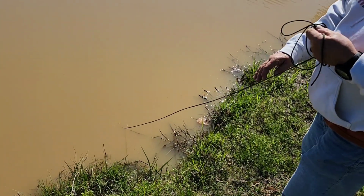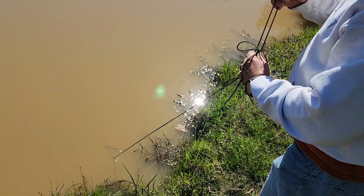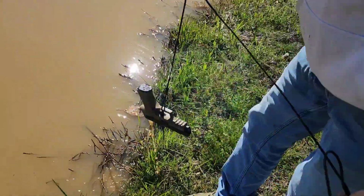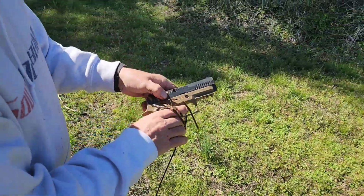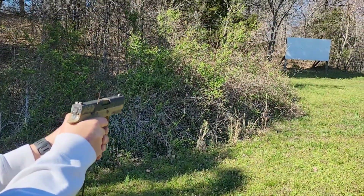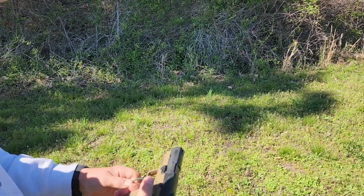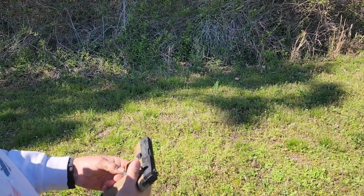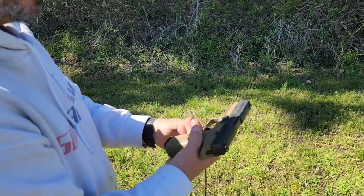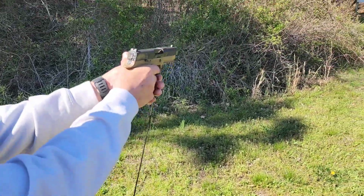The Glock was a little sticky. The trigger was a little tough, but... All right. Go ahead and rack this one. Oh, the damn string is behind the trigger. That was my fault. Pause it. Actually, that trigger does have plenty of room, so the Sig actually didn't shoot.